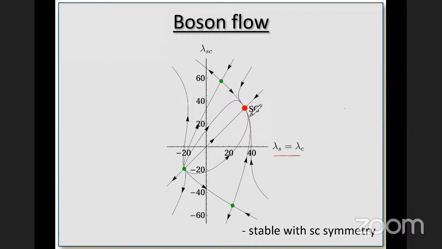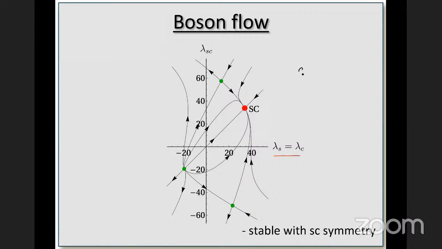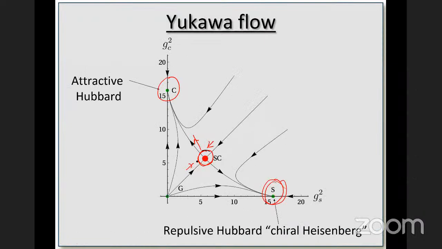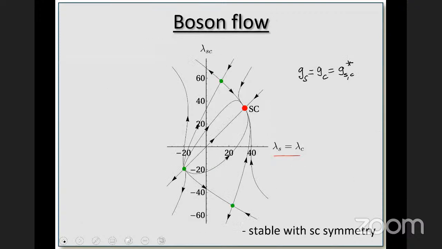There's just one fixed point over here, which is this. So this is with GS and GC evaluated. I'm sorry. Clear all drawings. Okay. So this is with GS equals GC equals GS comma C star, right? So I'm evaluating it at this GS GC value. Yeah, so you have this nice fixed point, which is stable under all directions of flow.